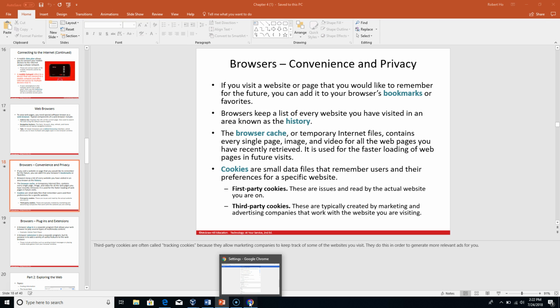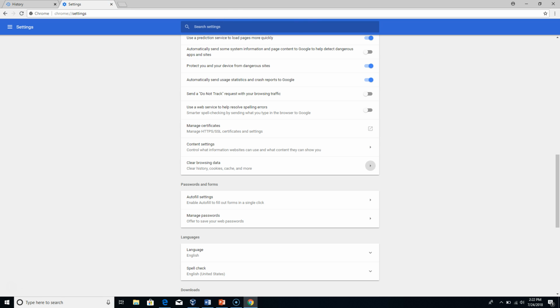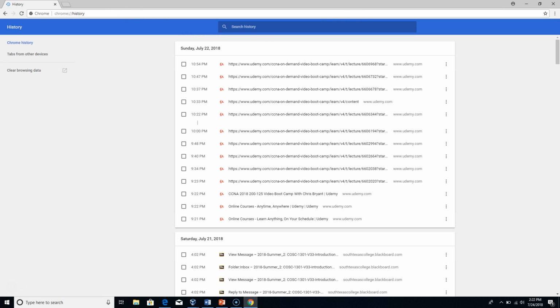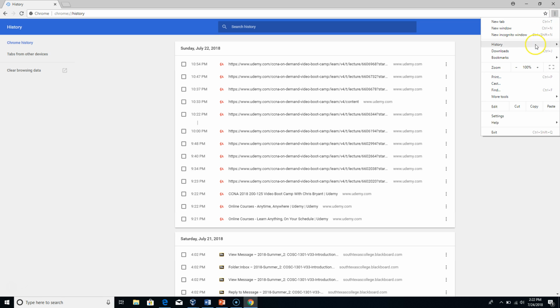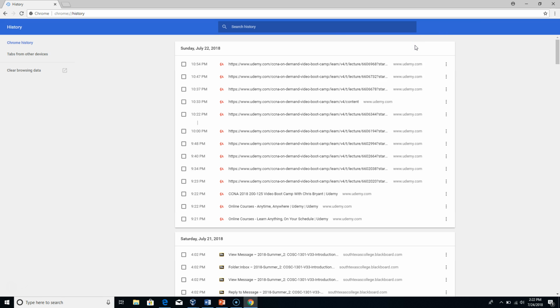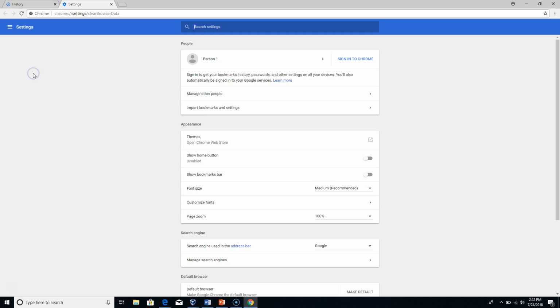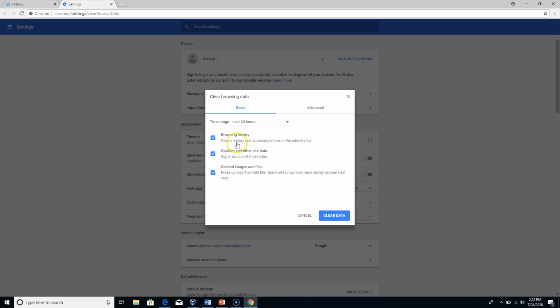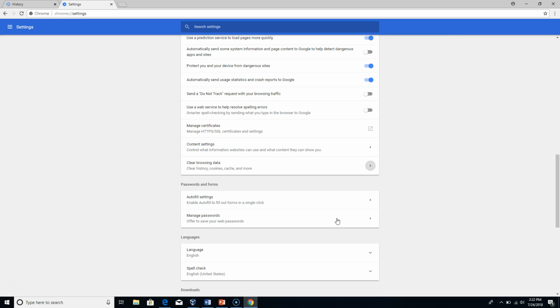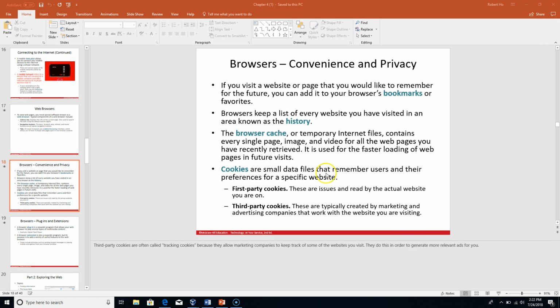Like I say, if you don't want to have cookies or cache in your browser, you just have to go to here. When you are using Google Chrome, you go to history, and then you clear this one. You check, you clear everything. You can clear everything all the time. So everything is clear now. There is no more. Okay, let's go to the next one.